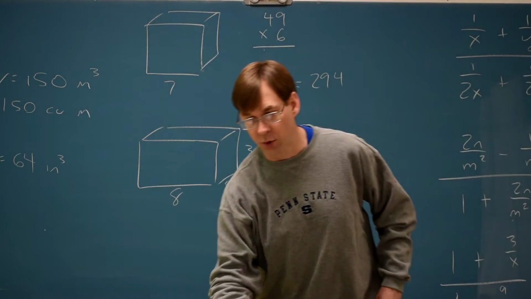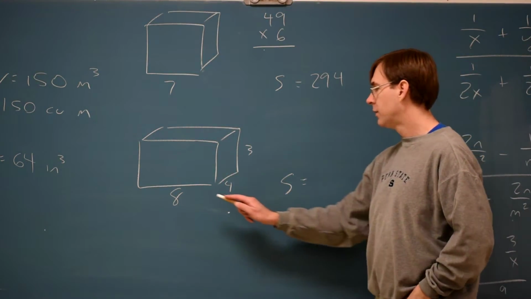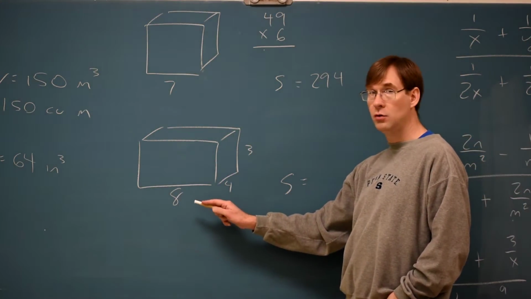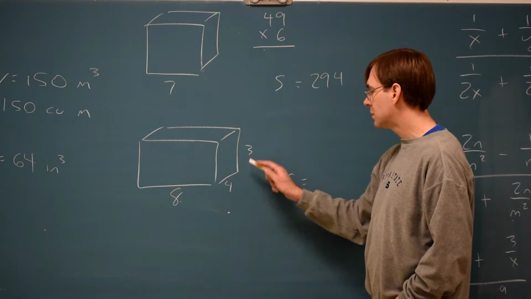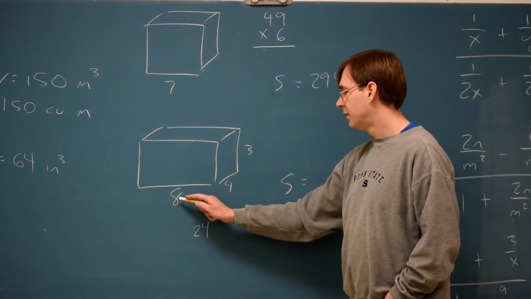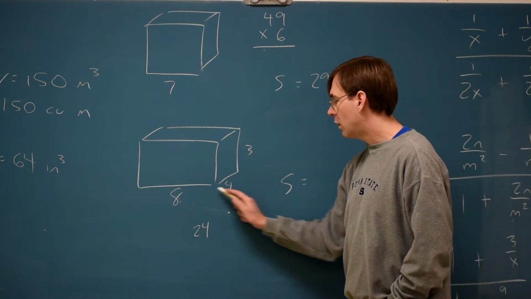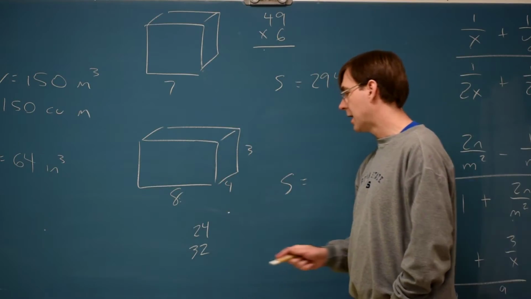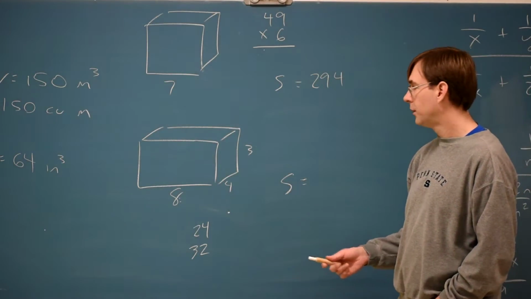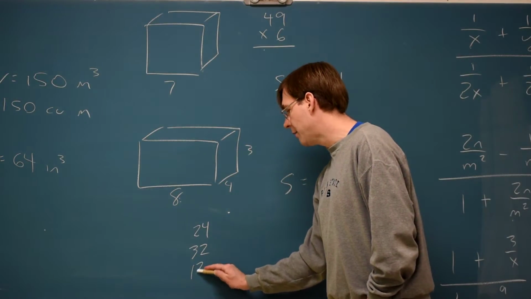For a rectangular prism, what we would do is tackle one face at a time, and in any order. Okay, so we could go and multiply 2 numbers at a time. So 8 times 3 would be 24. At some point, you would have to do that. It doesn't have to be first, but sometime you'd have to multiply 8 and 3. You'd have to also multiply 8 and 4. 8 times 4 is 32, sometime. Multiply 3 times 4 is our missing pair to do 2 at a time, that's 12.